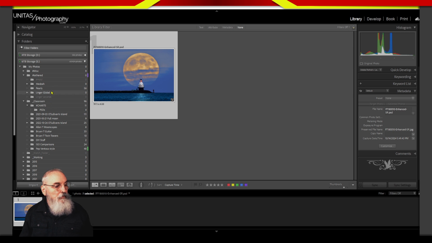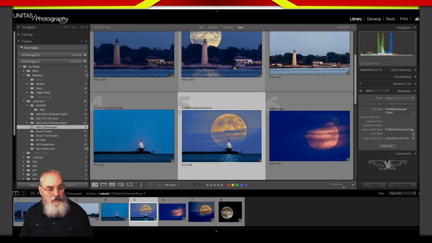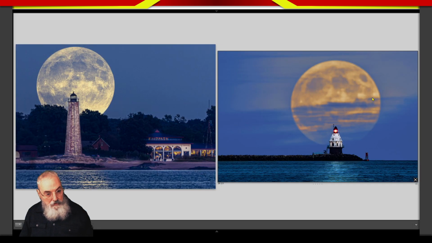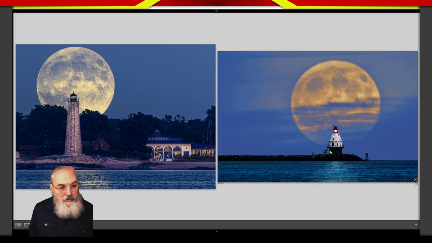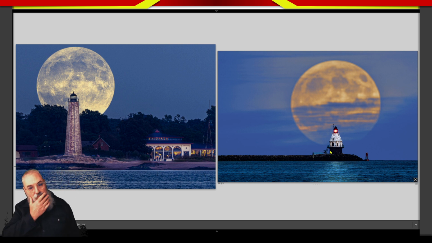Okay, so where are we? Moonscapes. That one and that one. Okay, any questions? Well, I'm gonna fool around with it for a week before I get anywhere with it. But I really like the possibilities.